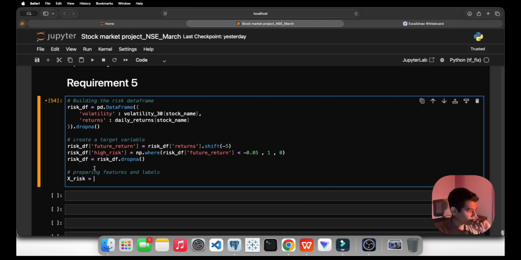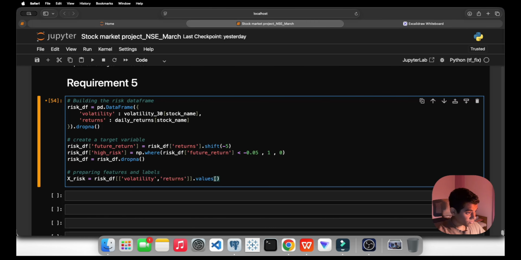Let's write it. risk_df, and for more than one column we have to give double brackets, volatility and returns, and we need only values.